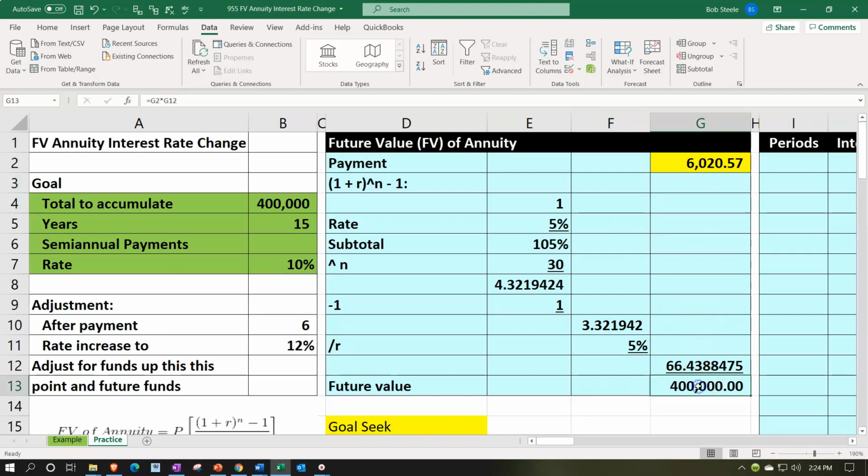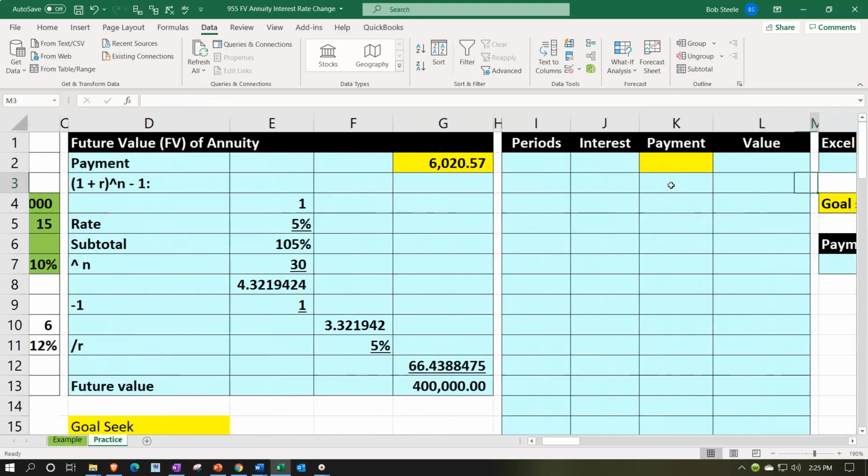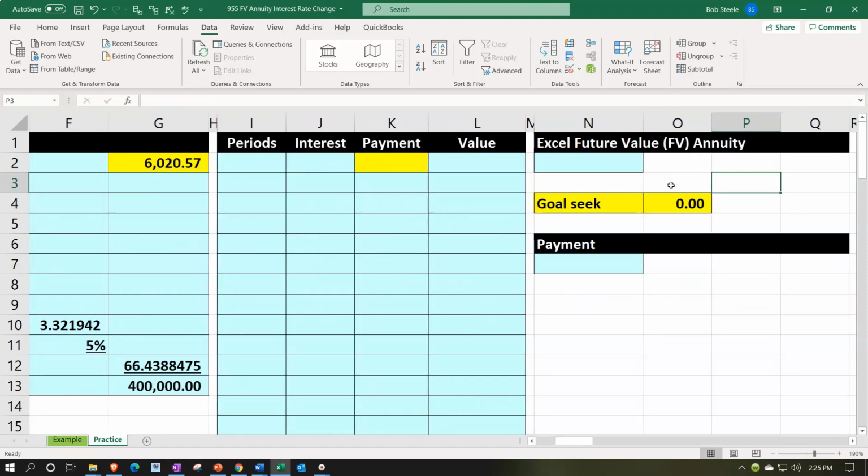So then down here, the 400,000, and we kind of backed into the payment. You can use that same kind of concept over here. So 1, algebra. 2, kind of a goal seek type of method. 3, you could then use the payments in Excel, which would be the most common method to use. You could use the future value, which is probably the most common formula. But if you work with these payments a lot, then you would know the payment formula.